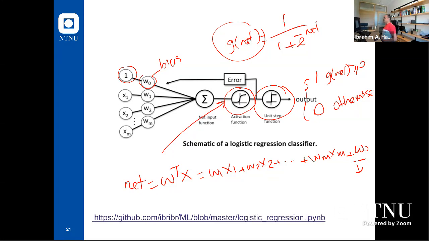They call it a perceptron when it has a binary or step activation function. But when it's logistic regression, just call it a logistic regression model. So when you use different activation functions, they call it logistic regression.